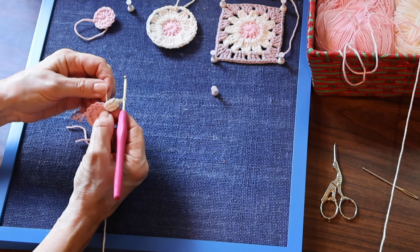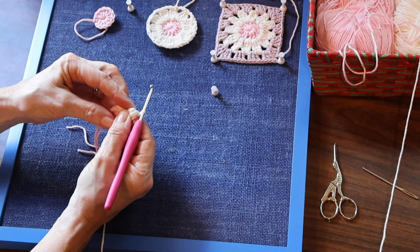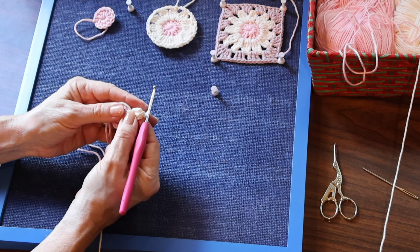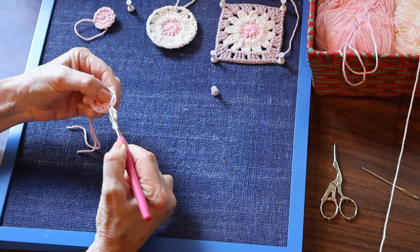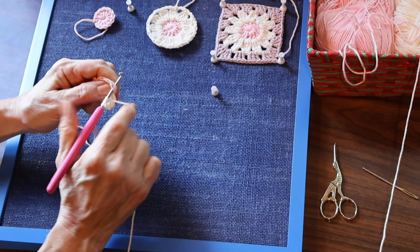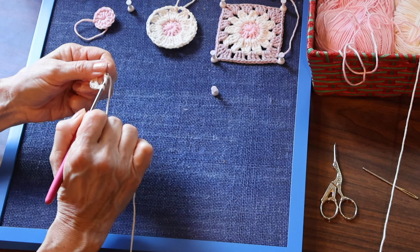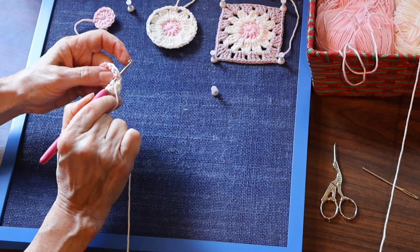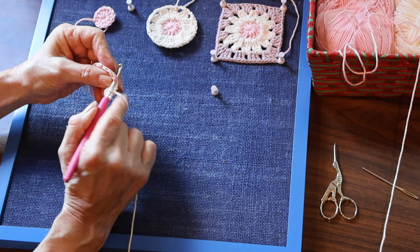So now what we want to do is, we've got this piece of the white yarn, we're going to trail it along here, and we're going to, as we crochet the petals, we're going to weave this in. So this is how I do it. Hold it here. So we do yarn over twice, go into the next stitch with this on top, yarn over, pull through, yarn over, slip off 2, yarn over, slip off 2, yarn over twice, back into here, making sure you've got this around here. It all looks a bit clumsy at the moment, but the more you do it, the more it actually becomes quite easy.